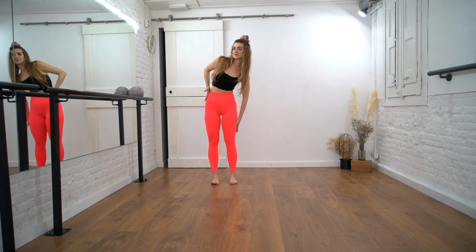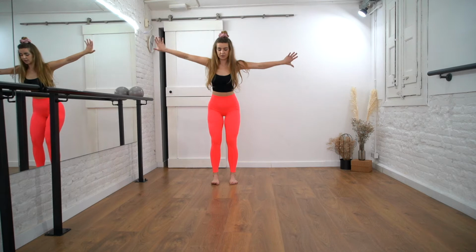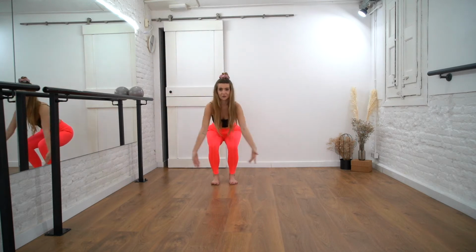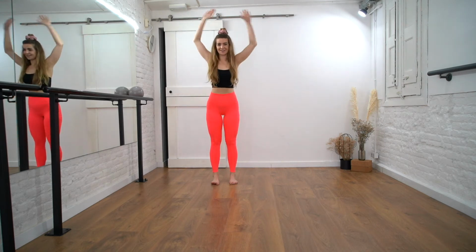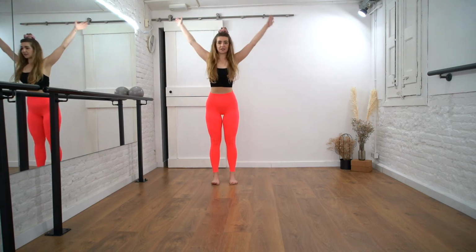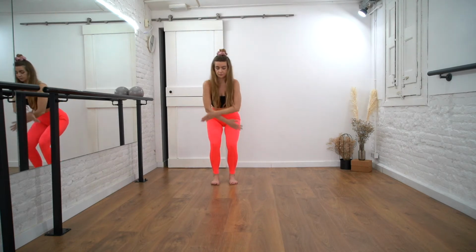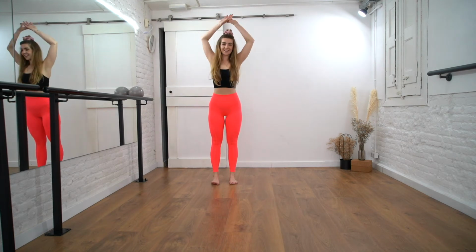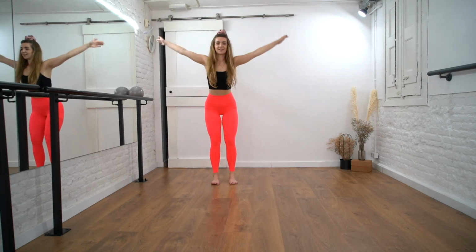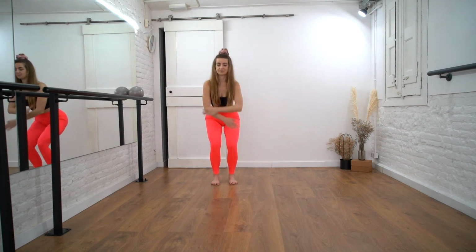One more. Back to center, arms to the side. We're gonna squat down, pulse it. For once, bring it up above your head. Squat, pulse, and up. Make sure the weight is in your heels and you're dropping until onto the back. Three. For two. And last one.